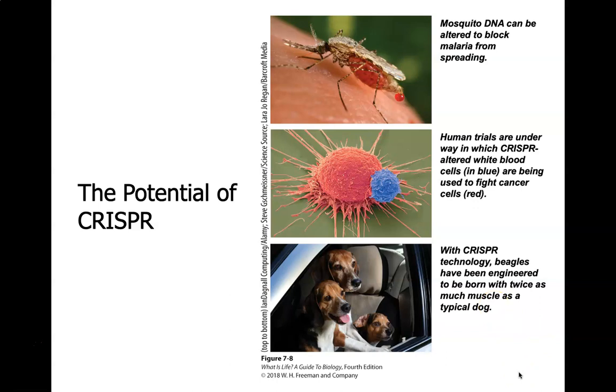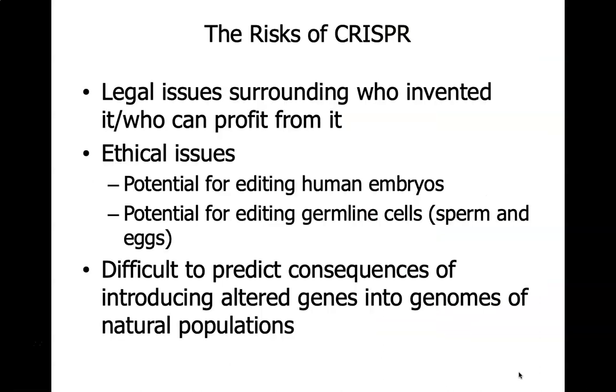One of the first things that was done was in mice, and they were able to correct a gene for liver disease in mice and actually get it into enough cells that the mice, basically the liver disease turned around. They were not able to eradicate it, but they basically were able to give mice a normal life. So there is definitely potential for CRISPR uses. But there are a lot of risks and potential problems for CRISPR. You can probably already imagine some of the risks that would go along with it.